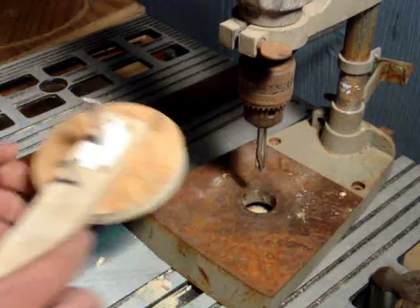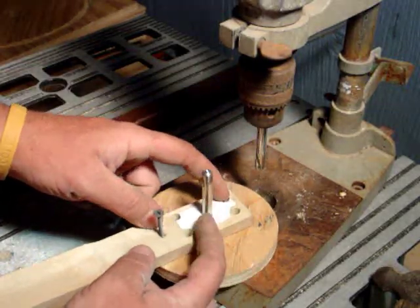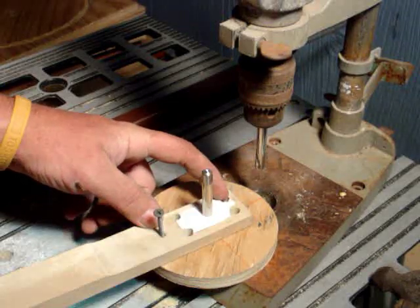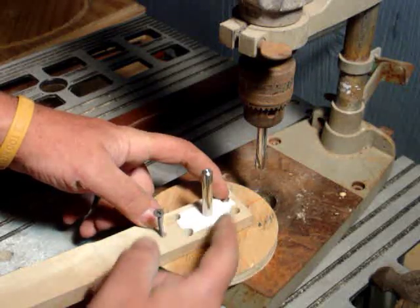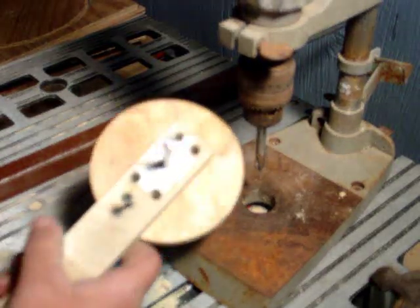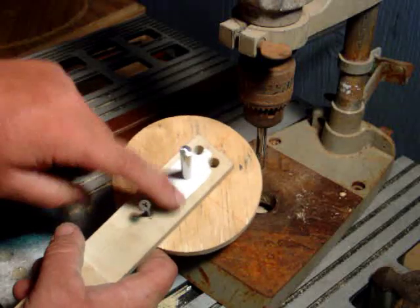I'm going to take this down and drill through the other part, then drill through the other side with this together — which means I'll take this screw out, drill one from the other side in, push this pin through, flip it over, put the other piece on, drive that other one in a little farther, and come right down these same holes to drill through the other one. Everything should line up and be straight. If you don't drill through here into here, your holes might not be in the same spot — they're going to be tight and wrong. So this is the main way to do it: use this as your guide.